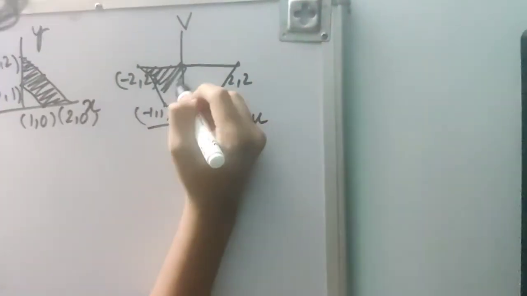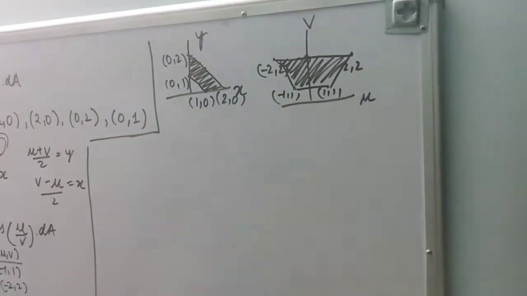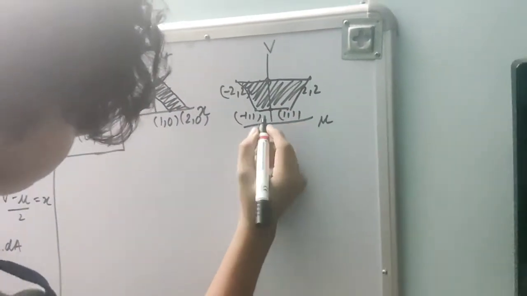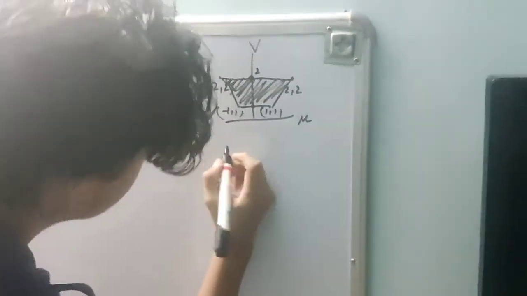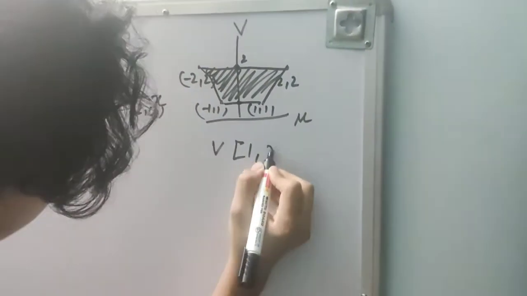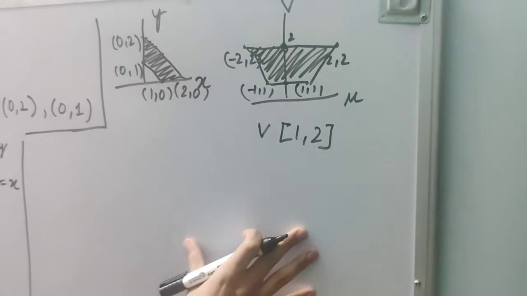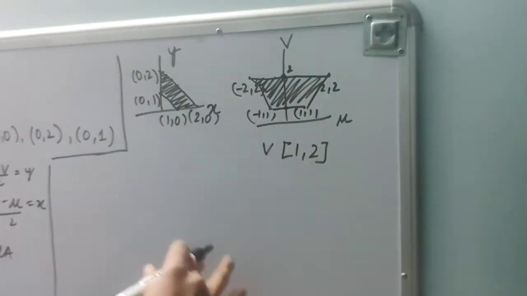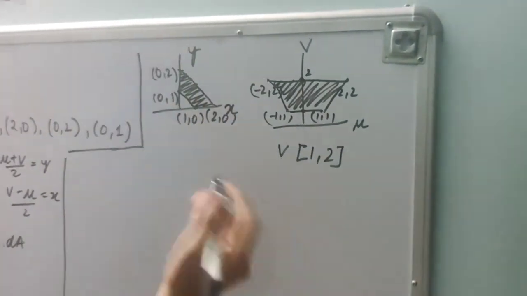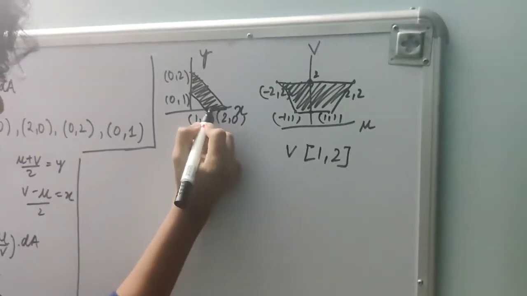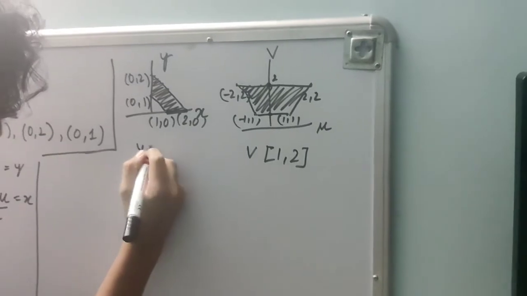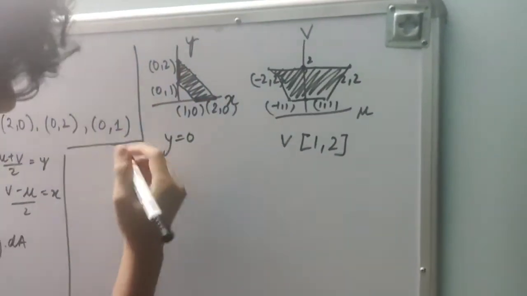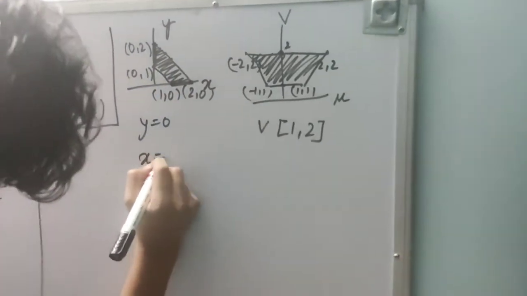Now from this graph we'll get the limits of v. We have its least limit as 1 and the highest limit as 2. So we can say it goes from 1 to 2. And we want to plot u in terms of v as in a variable form, so we'll go through the xy graph for that. We have this equation. This is the x-axis, which is y equal to 0, and this equation too, which is the y-axis, which is x equal to 0.